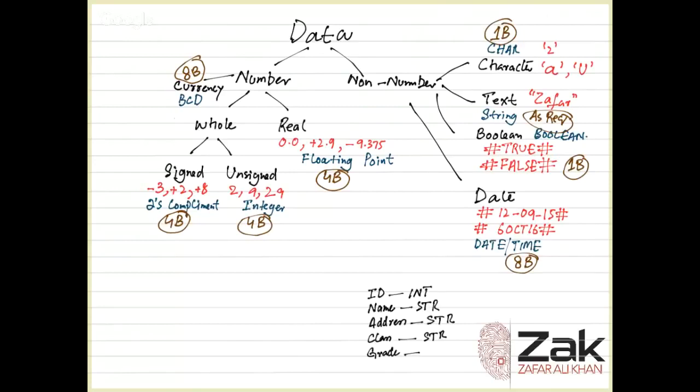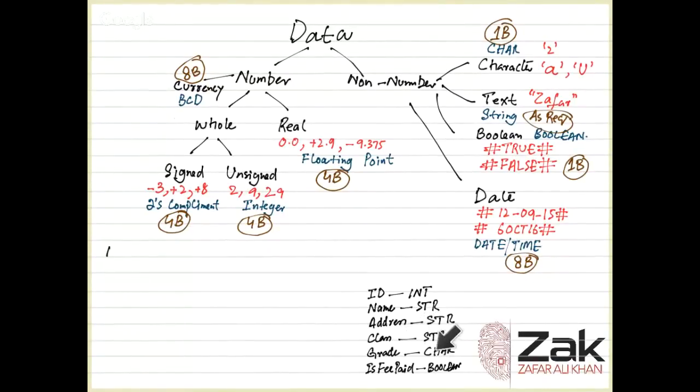Alright. Then you are expected to choose a data type for an identifier. You will be given these identifiers, or at least field names, and you would have to choose for them. For example, ID is integer. You would have to look at the sample data that is given. What sort of data is given with ID? If that data is just numbers, take integer. If it is a mix, then string. Name is always string, address is always string, class depends. If it is numeric, then integer. If it is like 1b or 2c, then it should be string.